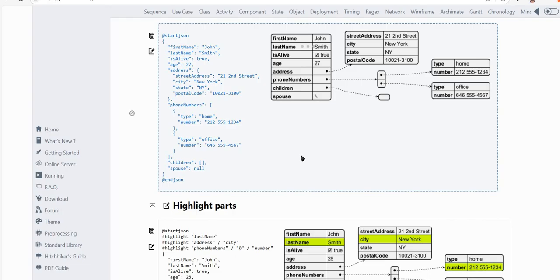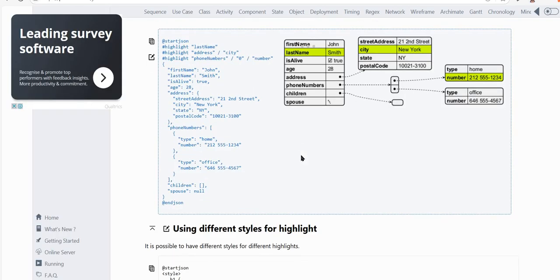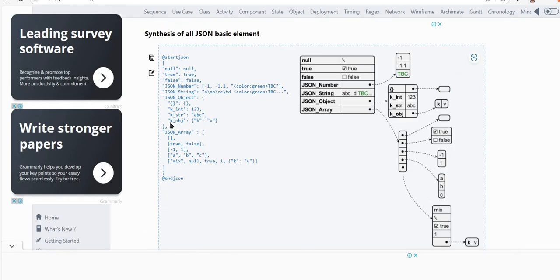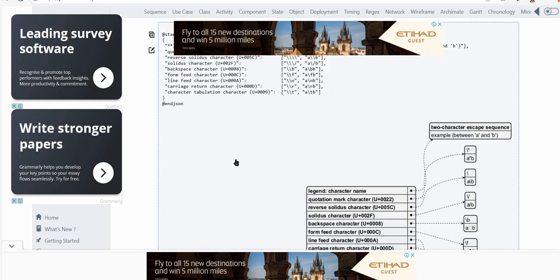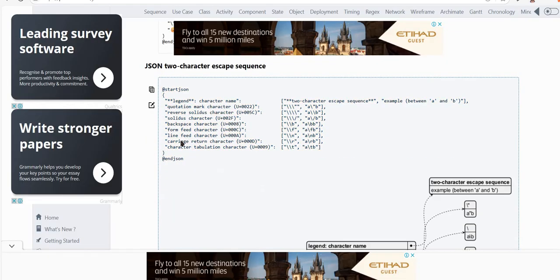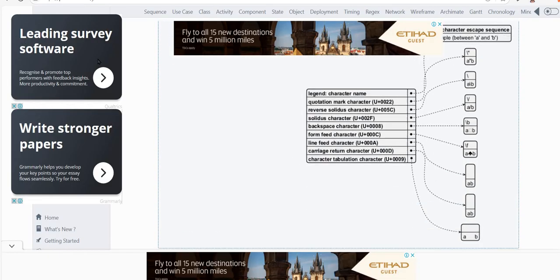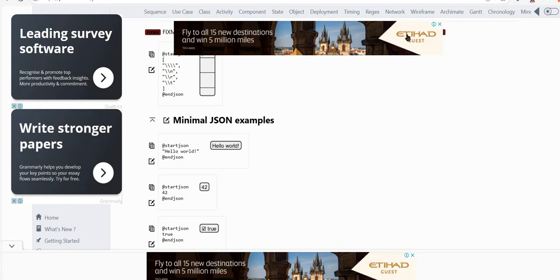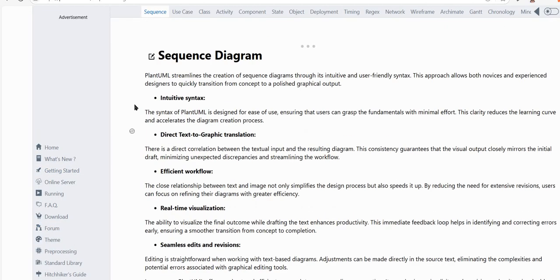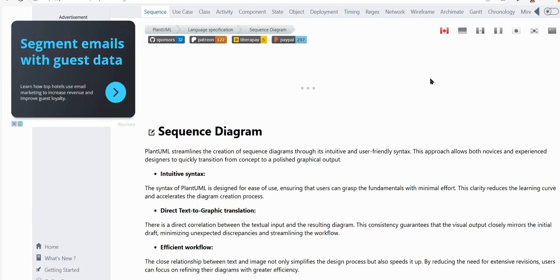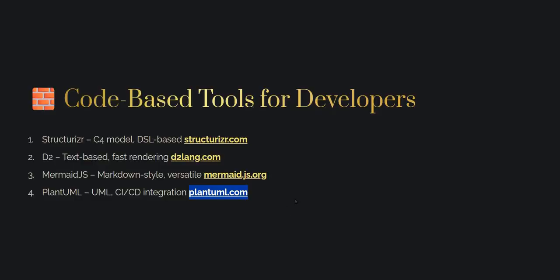You can map your diagram the way you want, and it has a lot of features and JSON support. You can see here how it is featured, and a few things such as objects, classes and activities. It has a lot of features when it comes to diagrams.